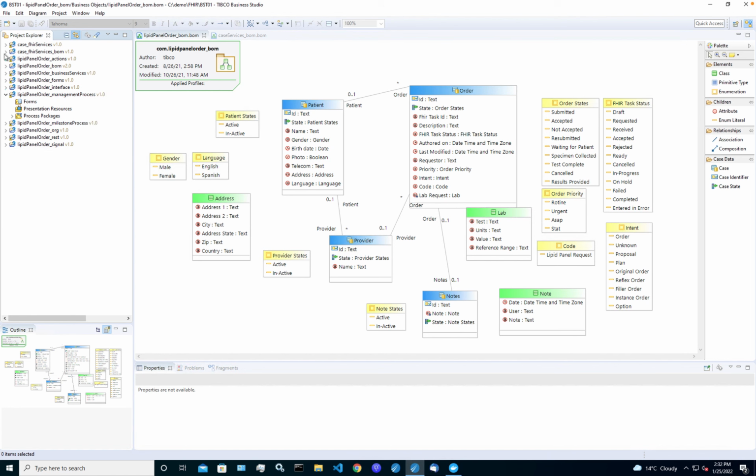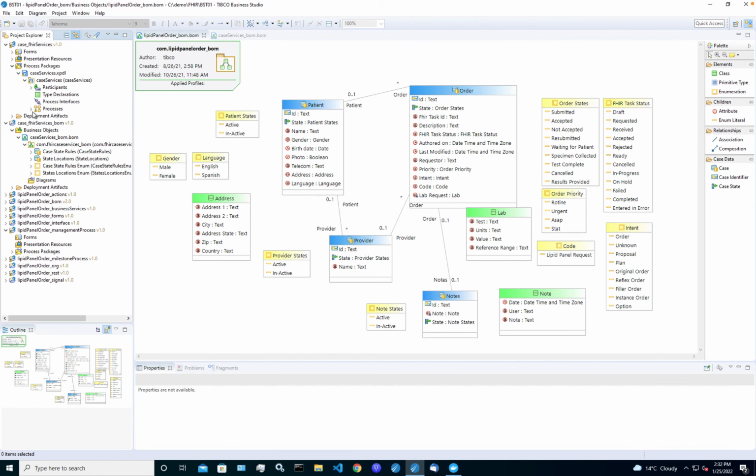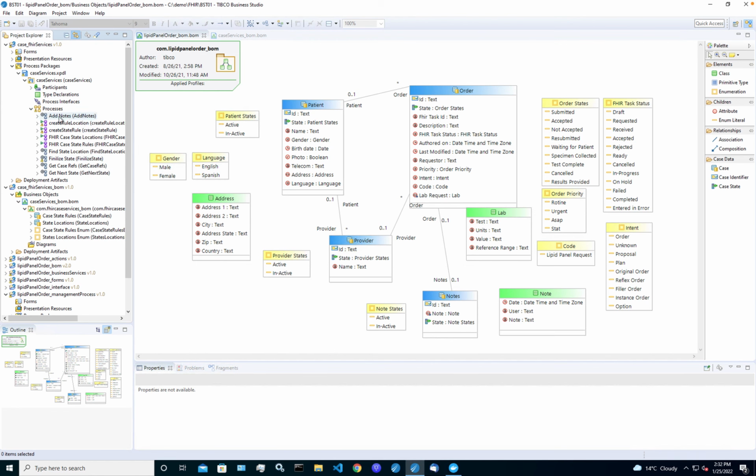I have a services project and a services BOM file. Okay, in my services project, I put in all my processes that I reuse all over my process. Now, service processes are stateless processes that are not audited, but allow you to call them as sub-processes to do certain things that you have to repeatedly do in your solution.